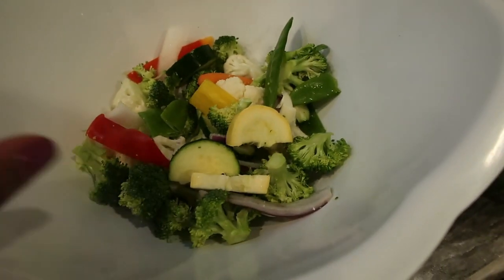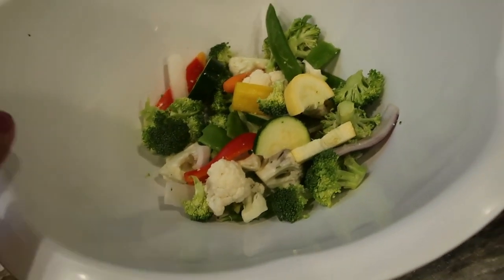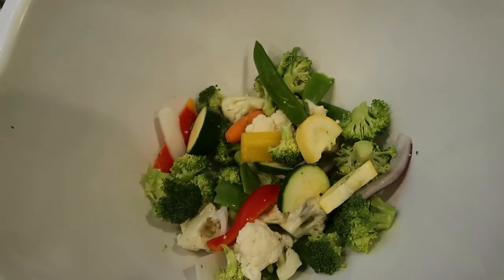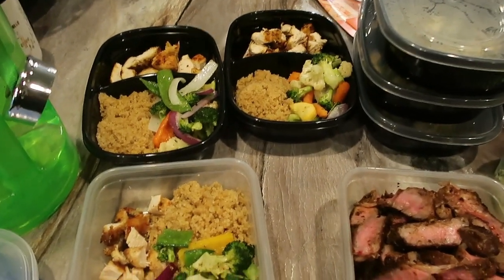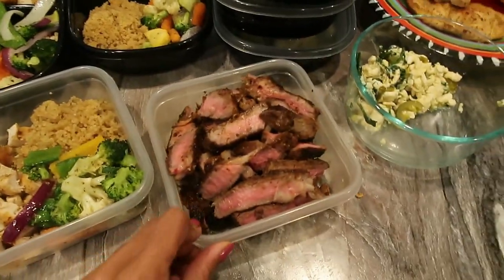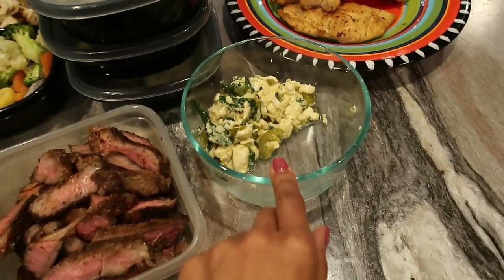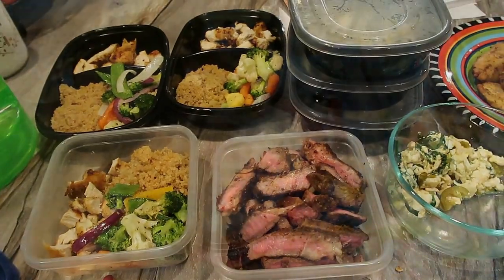The last thing I'm making are the steamed vegetables — I get half a cup per serving at lunch. I'll add a little olive oil and some seasonings, throw them in the air fryer for about five minutes, and get them nice and crispy. So that's all my meal prep: chicken, quinoa, and veggies for three days; steak for four dinners; eggs and oatmeal for breakfasts. I'm really excited that I got all that done!